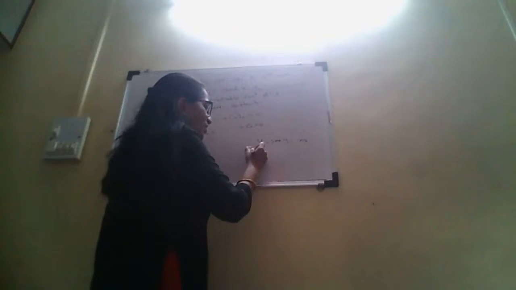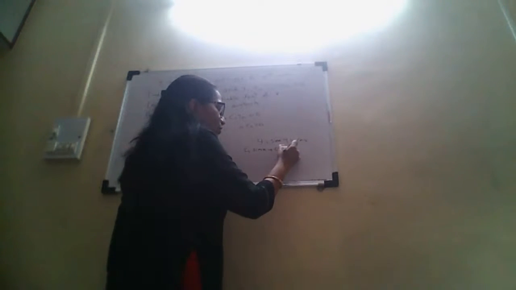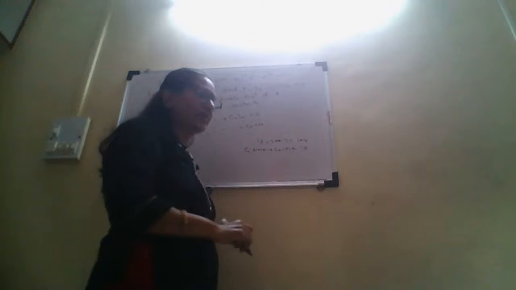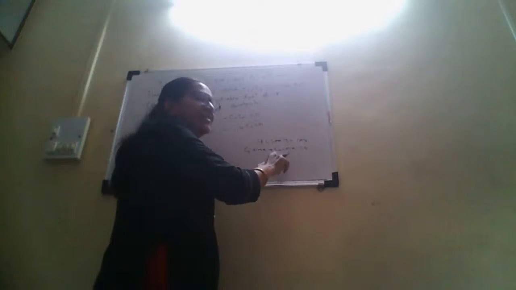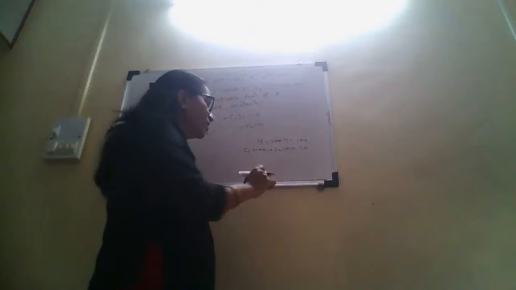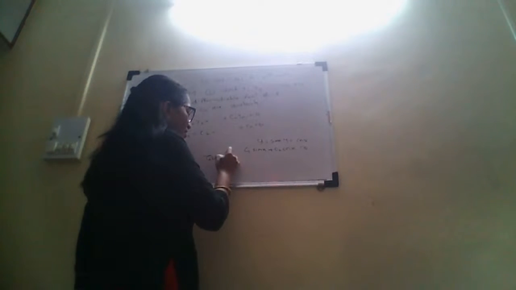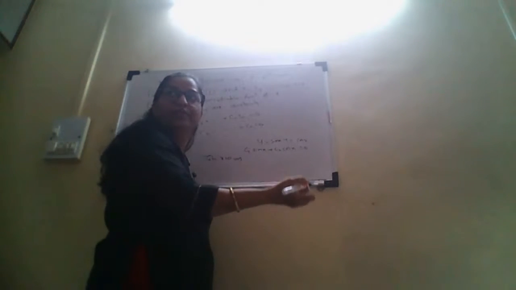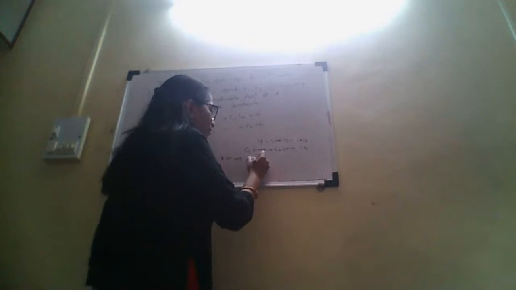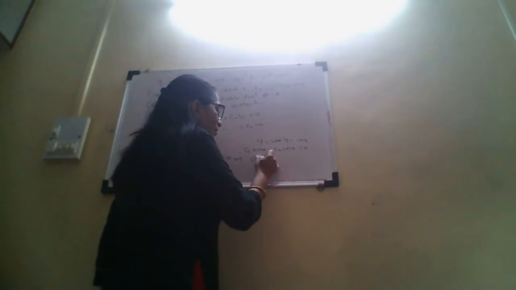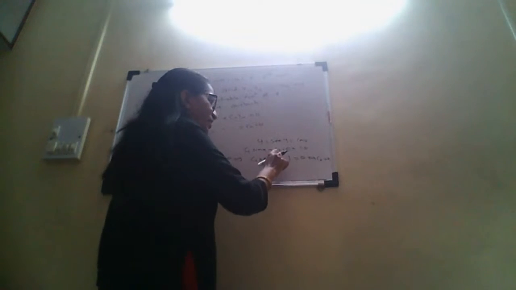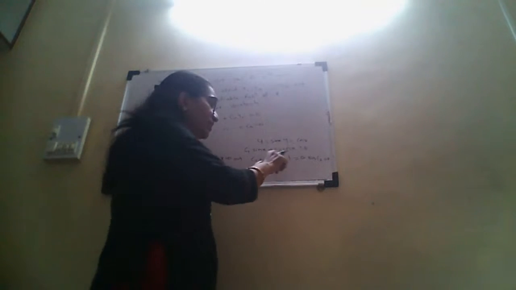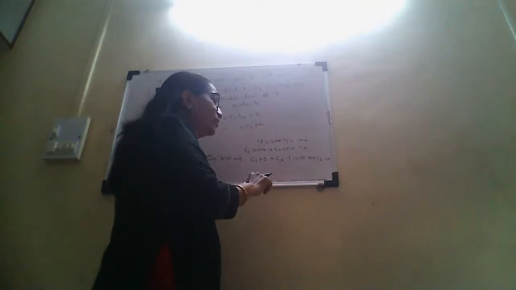So take the linear combination c1 sin x plus c2 cos x is equal to 0. Now we have to check for any value of x whether c1 and c2 both are equal to 0 or not. So take x equal to 0. Sin 0 is 0, cos 0 is 1. So c1 into 0 plus c2 into 1 is equal to 0. So that gives us c2 equal to 0, and putting c2 equal to 0 again in the same equation, I'll get c1 equal to 0.